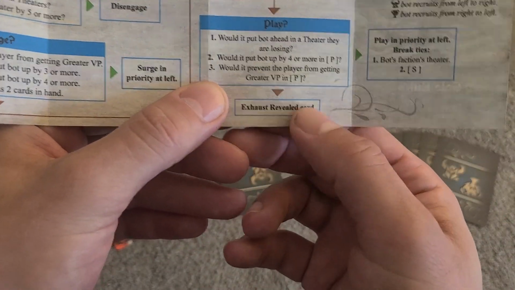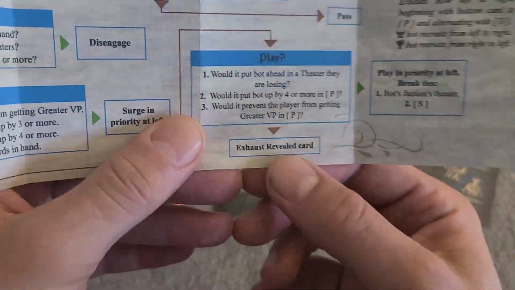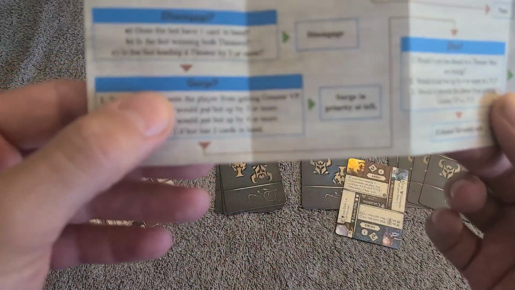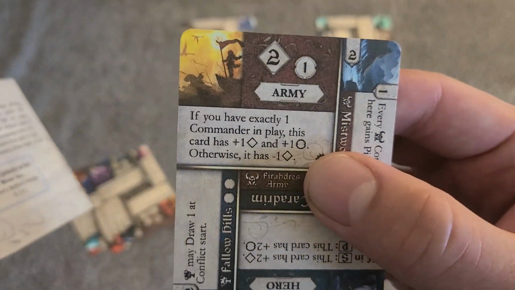That's like the bot could find nothing useful to do with the card, or no, that's basically what it means. And then it's going to start building up in its exhaust row, which is going to empower those surge effects later. So let's just look at this card. We've got a 2/1 army.